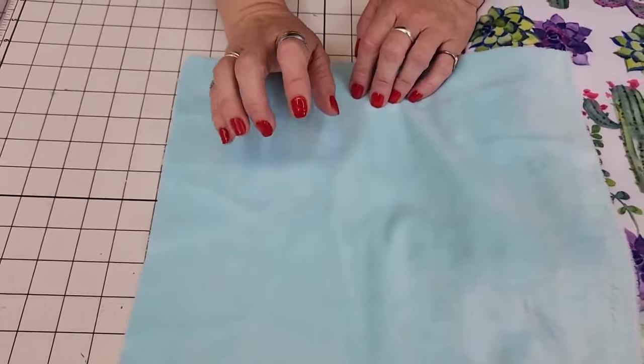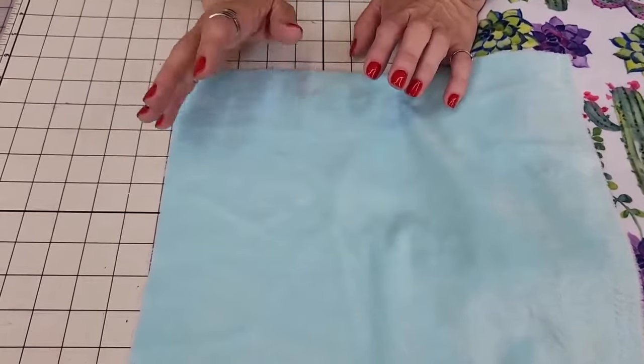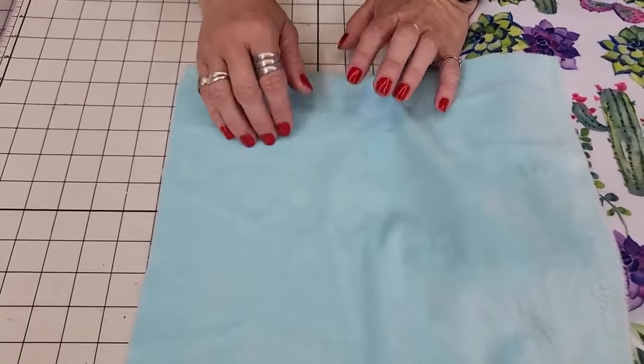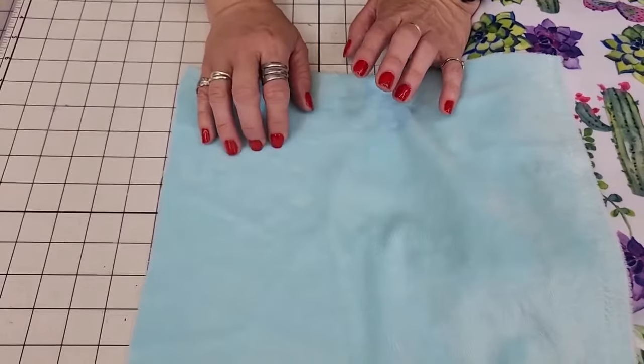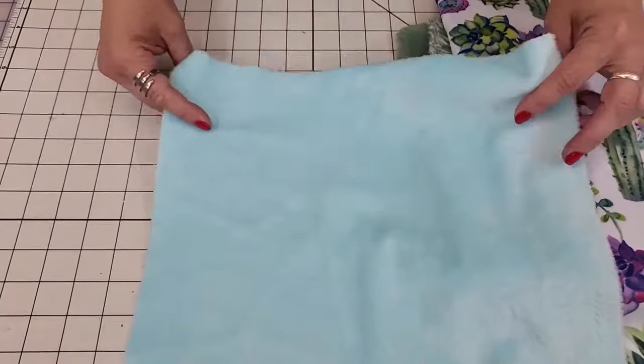So this is just a 3mm nap. So it's a tiny little fiber. Truthfully, comparatively to some of the other stuff we'll deal with, this is a really low pile one. So this one I just use scissors or a rotary cutter with, and it works just fine.